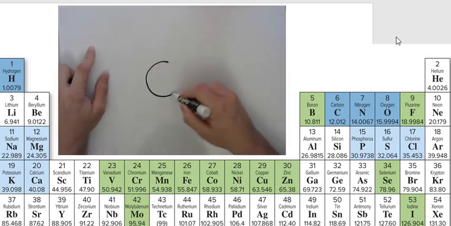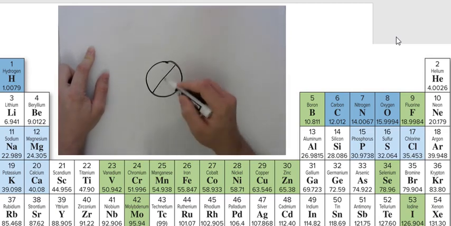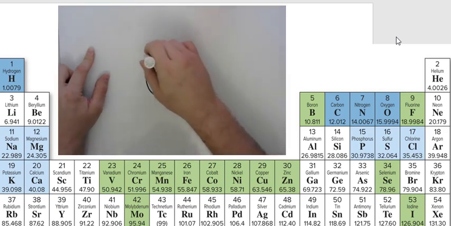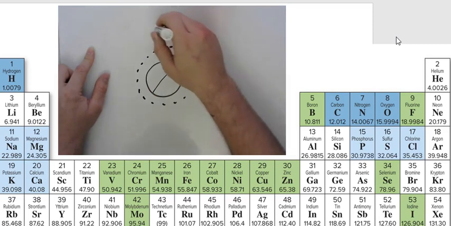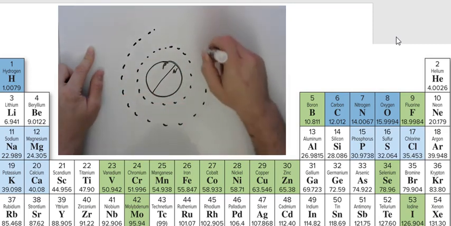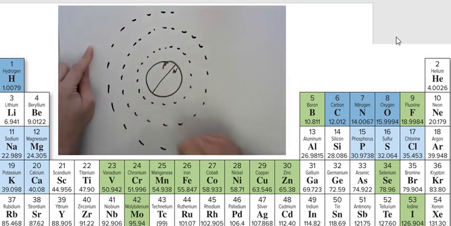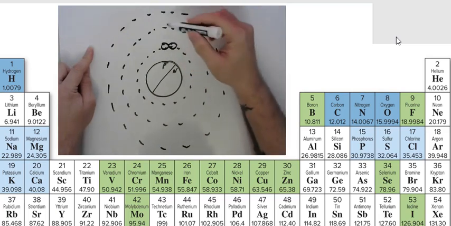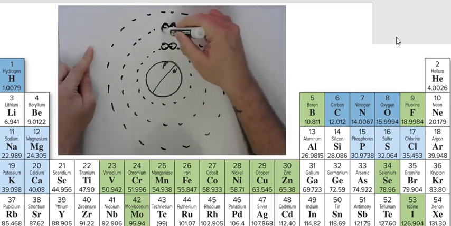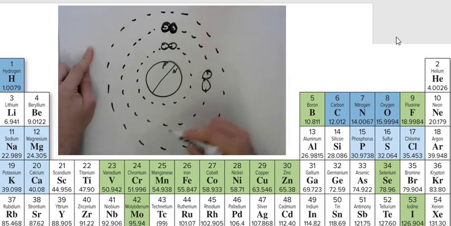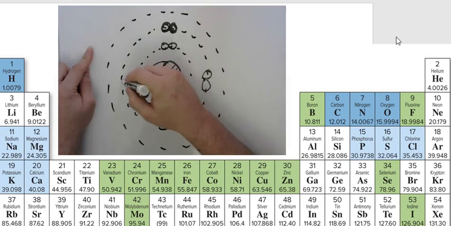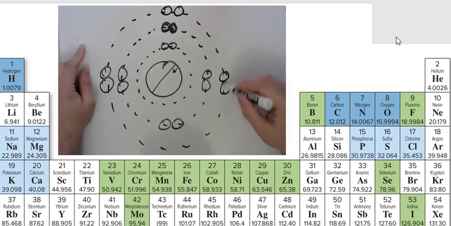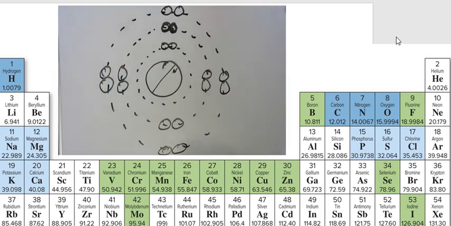So if you take a nucleus, we just draw it this way with number of protons and number of neutrons here. And then we're going to make the first electron shell as such. It doesn't have to be a perfect circle. The second electron shell and the third electron shell. I like to do it this way. Then you put the vacancies. You have two on the first one, and you put the two vacancies next to each other. You have 8 on the second one, and you have 8 on the third one. And you see how those vacancies are empty circles, right? And how they're placed at cardinal positions.